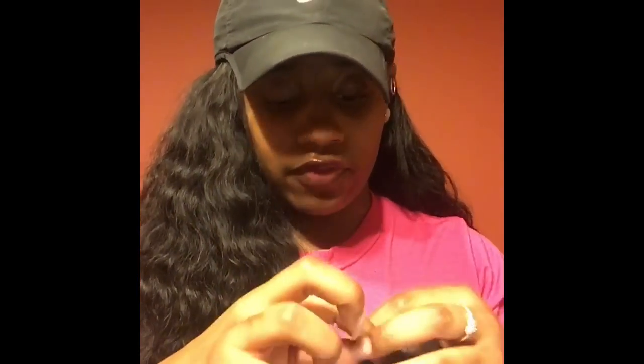And this is the amount of hair that I have left. I have about arm's length left. And when I mean that 4 bundles would have been way too much, 4 bundles would have been way too much. Because when I first installed it, it was like, whoa, like it was huge. But you know, big hair don't care.